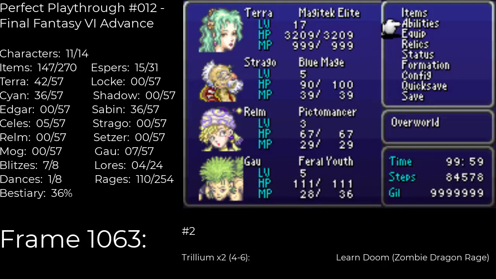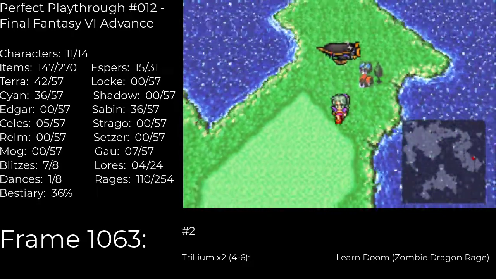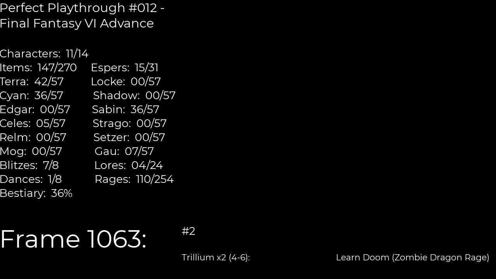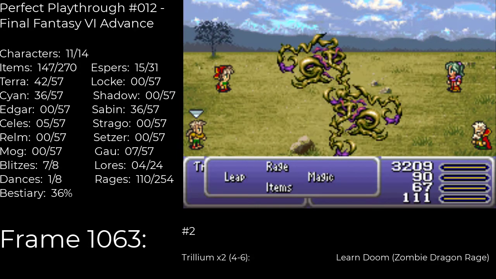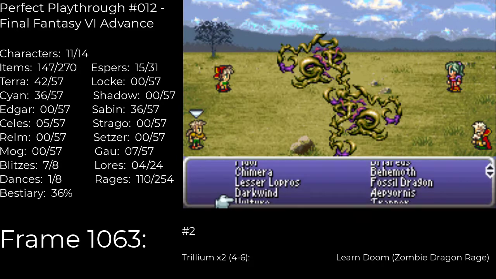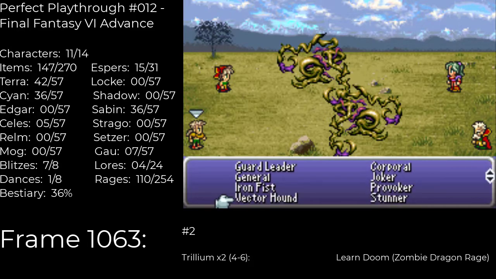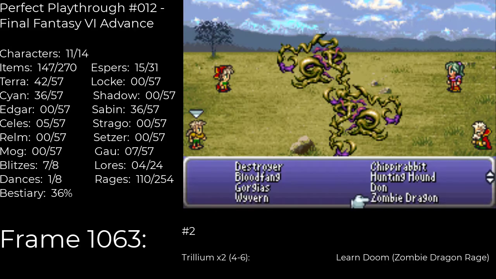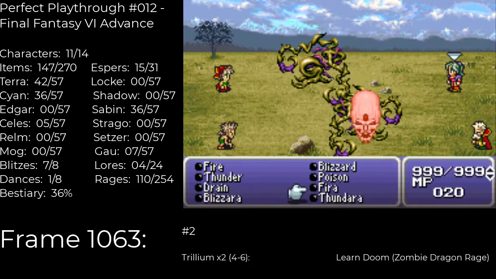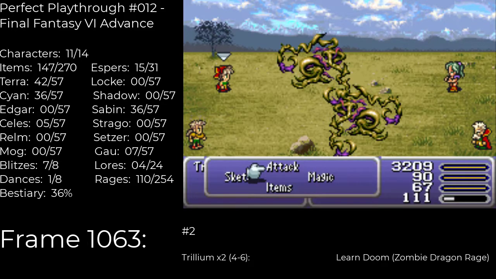Next formation, we're gonna try to teach Strago Doom. It is not a lore that Trillium will ever use, but we can still teach Strago lore against pretty much anybody, so long as you have the Zombie Dragon Rage, which we do. Let me just find it. There it is. And that does nothing for us. We'll just try to wipe these guys out quickly.